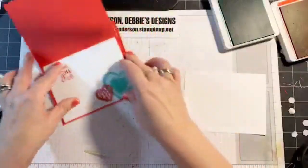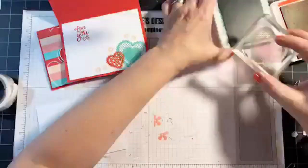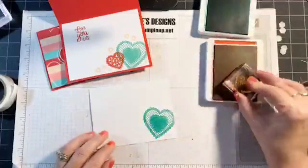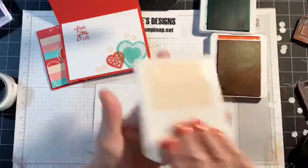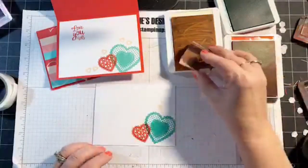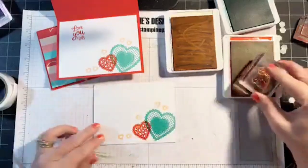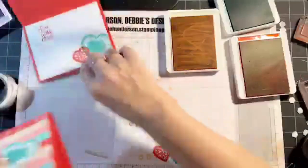Now here's my inside. I'm going to use the same images. So first I'm going to do the little doily heart. And then I have a smaller doily heart that I'm going to do with the Poppy Parade. I'm just gonna layer that just a bit. And my third color is Petal Pink. And all I did with that is add a few of the little tiny hearts surrounding the two big hearts. And let's see, the sentiment, love you lots. That way it leaves a little bit of room there for a little bit of writing.